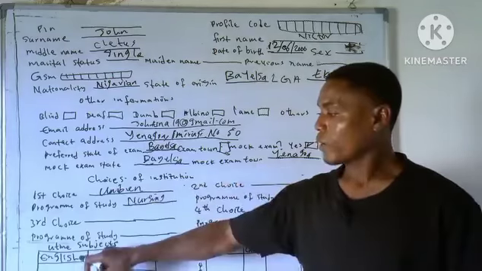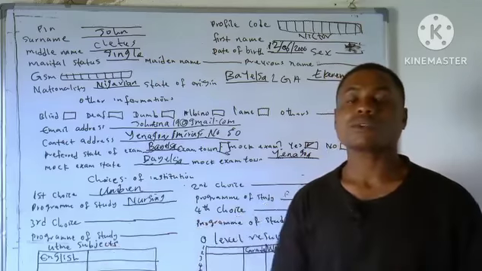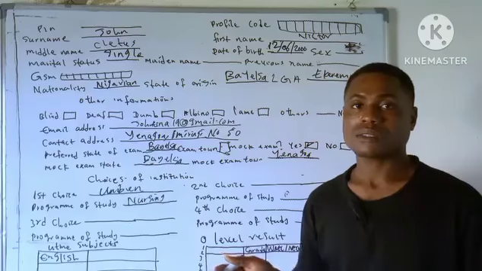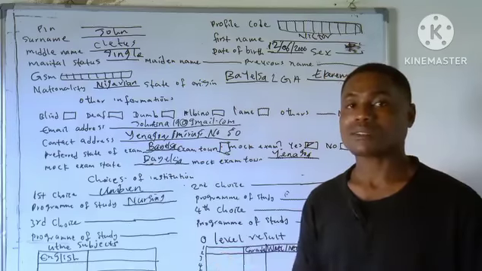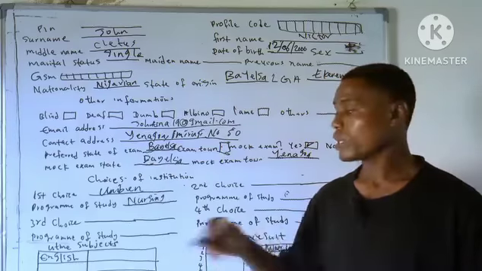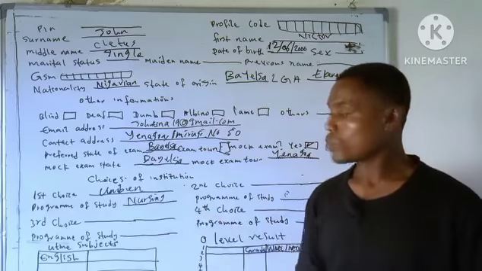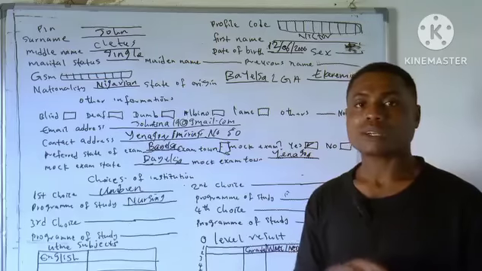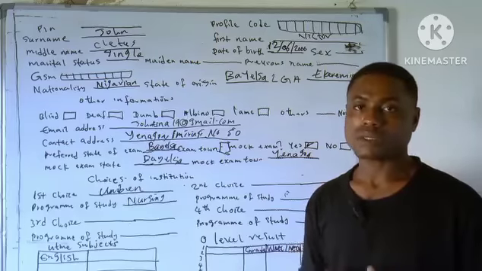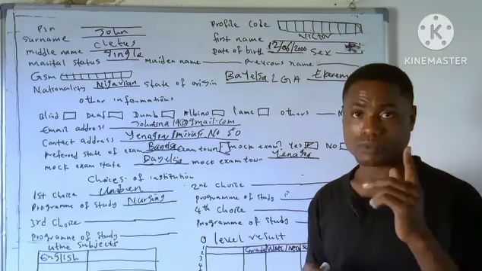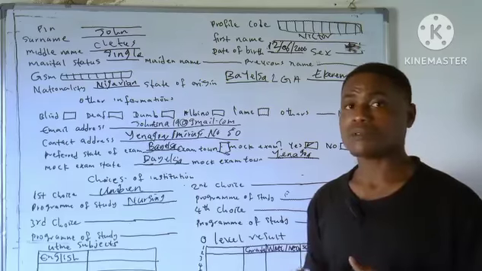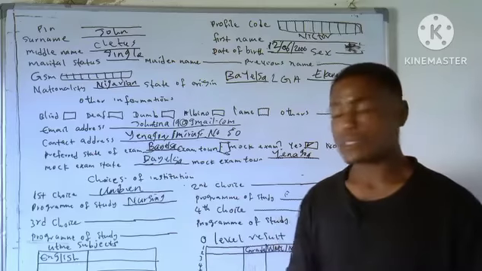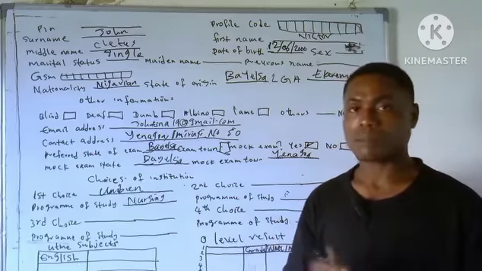You can see that I wrote English here, right? Because English is compulsory for all students, both art and science. Any course you want to study, English is compulsory. So you will select other three subjects. All students, both art and science, will write four subjects. For example, you are going for nursing. Your four subjects are English, chemistry, physics, and biology.